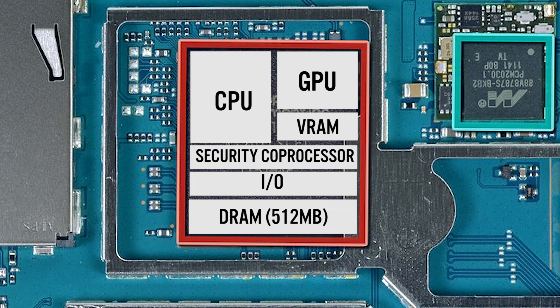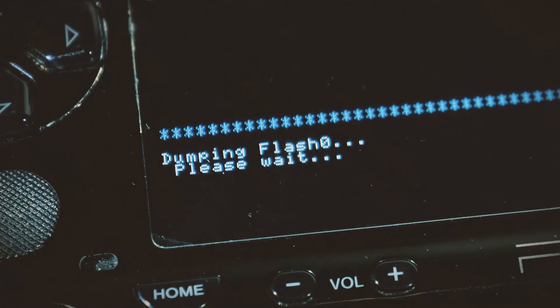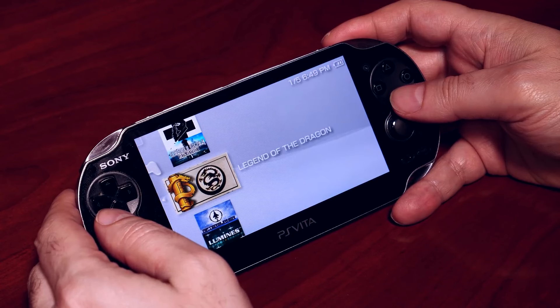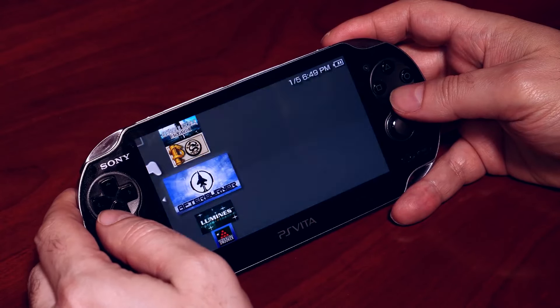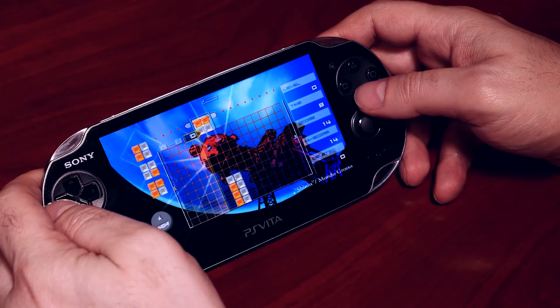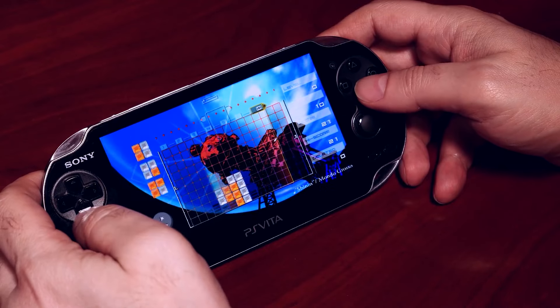Because the DRAM is embedded, this means that traditional memory dumping techniques would be off the table. Compare that to the PSP, where the first 1.0 version ran unsigned code out of the box and its firmware kernel was all unencrypted. It was very quickly determined that the Vita would pose more of a significant challenge. But of course, where there is a will, there is a way, and the first obvious attack vector would be the PSP emulator that runs on the Vita.